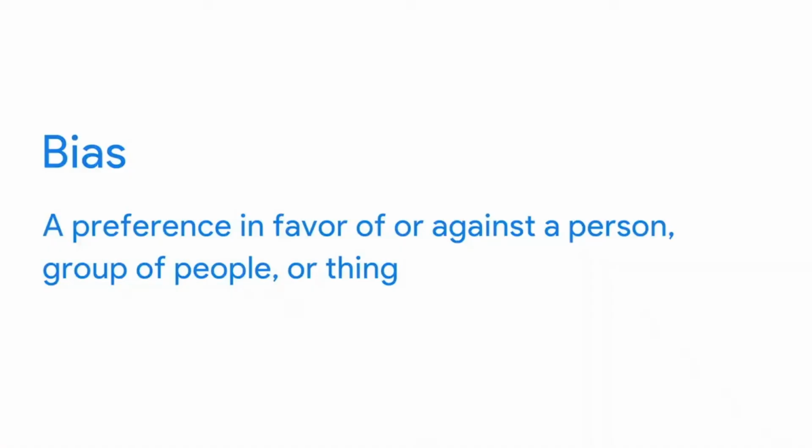Now, this is a super simple example, but the truth is, we run into bias all the time in everyday life. Our brains are biologically designed to streamline thinking and make quick judgments. Bias has evolved to become a preference in favor of or against a person, group of people, or thing. And it can be conscious or subconscious. The good news is, once we know and accept that we have bias, we can start to recognize our own patterns of thinking and learn how to manage it.